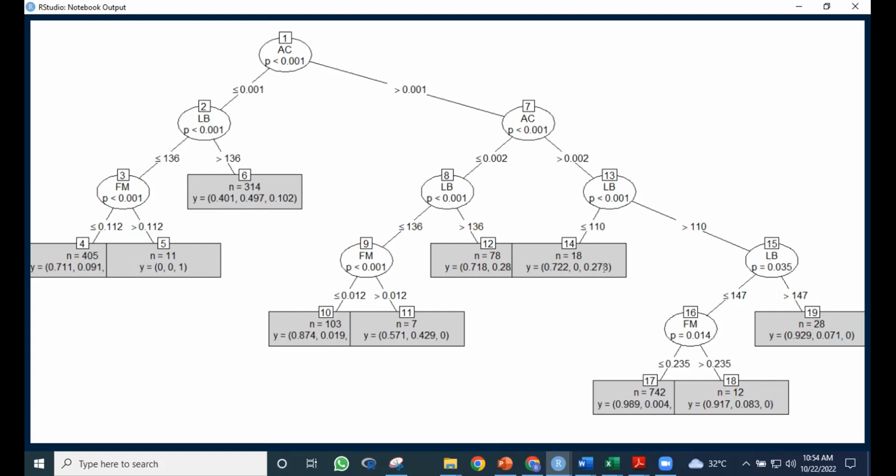Therefore, itong 18 na respondents na pumasok dito sa category na to, they are treated as normal. Normal din to. Okay? Yes po, sir. Okay, good.